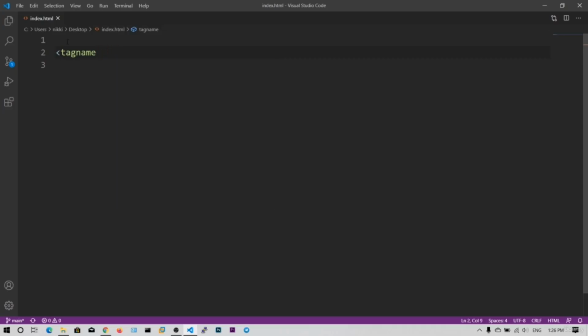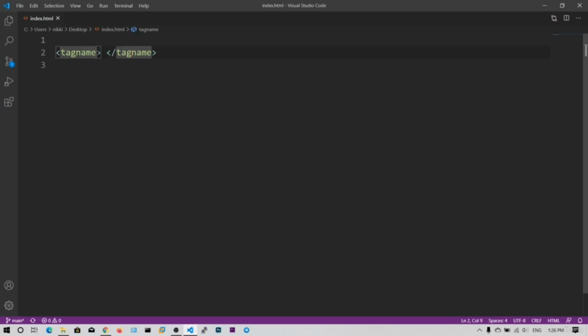So the tag name, and then if you type the greater than symbol, the closing tag will automatically be generated by Visual Studio Code. The first tag name is called the opening tag, and this slash tag name is called the closing tag. You also need to put the less than and greater than symbols at the ends of the tags. So this is the opening tag and this is the closing tag.